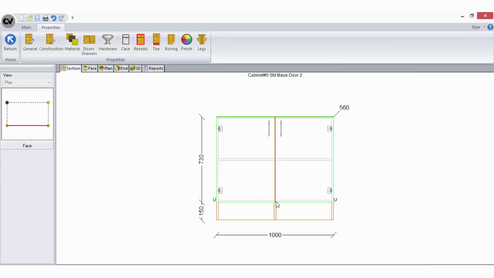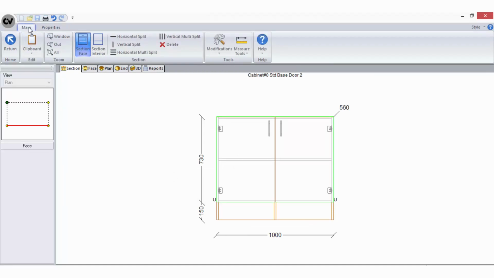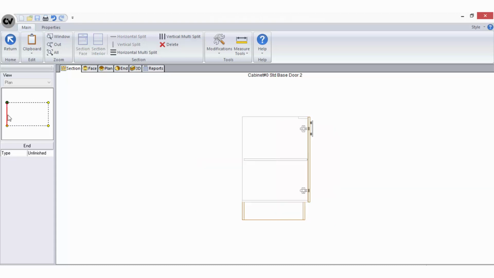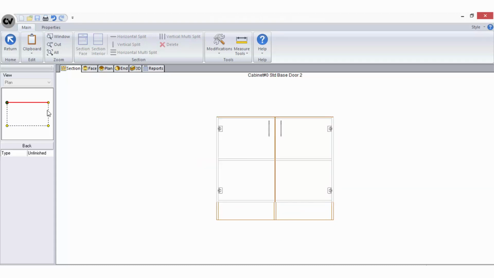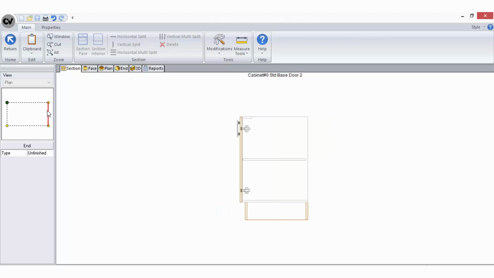It is important to also understand that you can access different sides of the cabinet from the Section tab. When you do not have any face or interior sections highlighted in the workspace, the sidebar will display a bird's eye view of the shape of your cabinet, where you can further modify the individual sides of it. You can select the required side of the cabinet by left-clicking in the view so that the red line will indicate it has been selected. You can then modify the side type using the settings below.